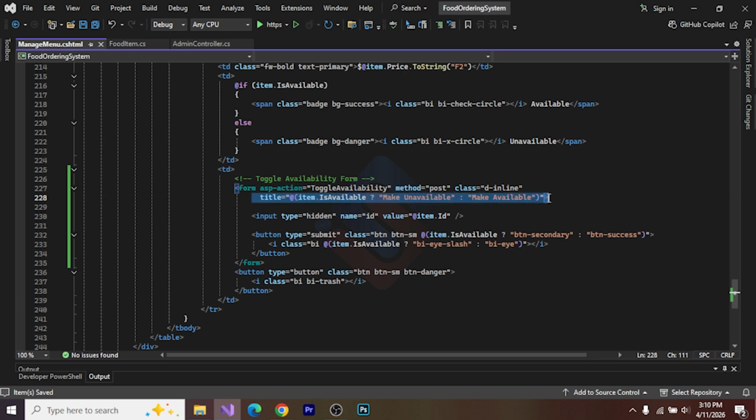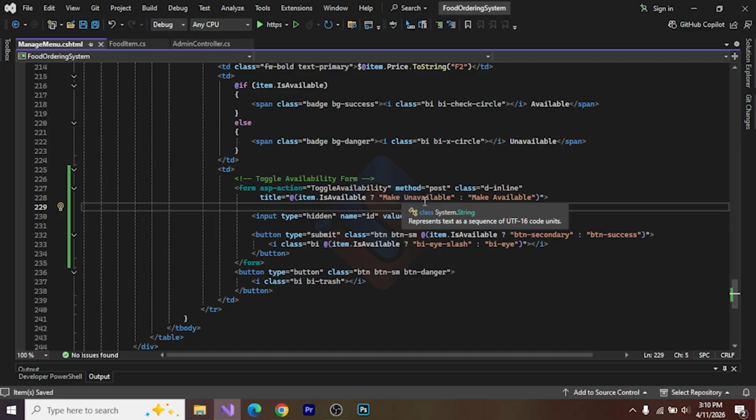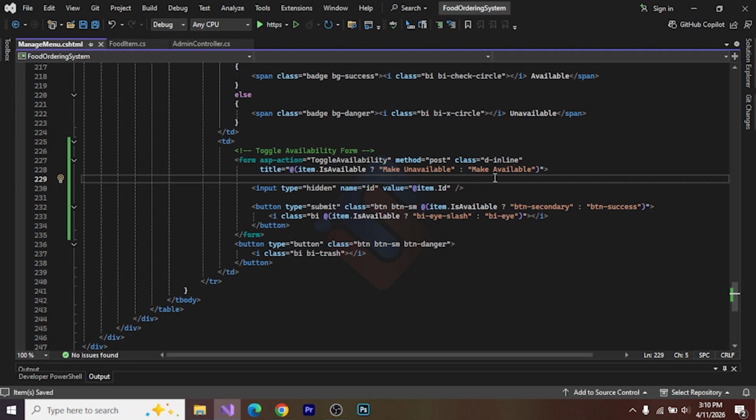and here is the title: if the item is available, it shows make unavailable, and otherwise make available. I will show you in a demo. So the button is a submit button, and if the item is available then it shows btn-secondary.